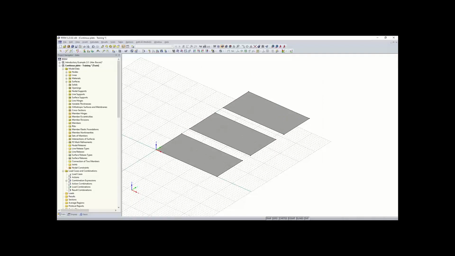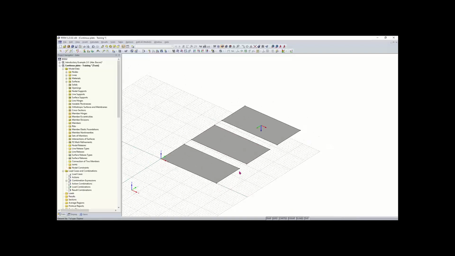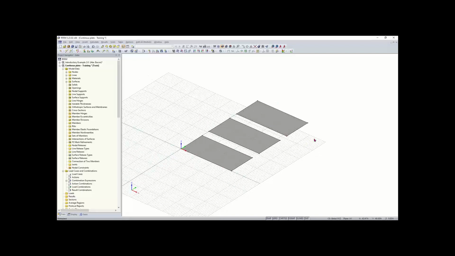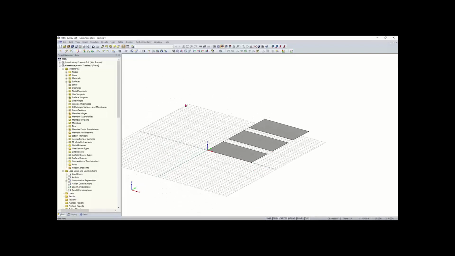So the next thing we want to do is create our continuous beam, basically creating our member. You'll see that my plate is hanging off the edge of my grid. To change the amount of grid points that you have, or to expand this grid, we can simply go up here to our tool. It's not really a tool, but our settings for our work plane. We can click on this.